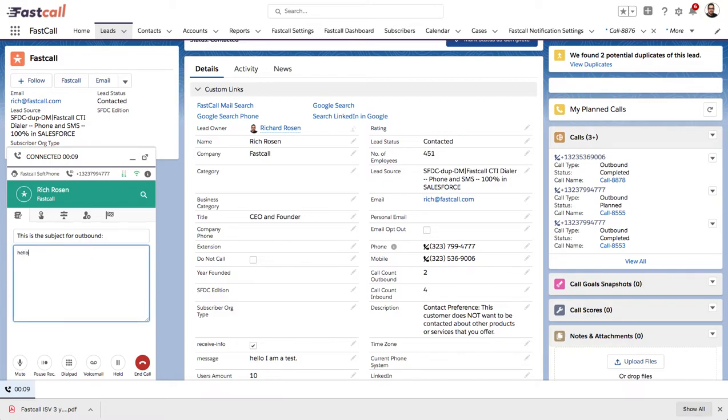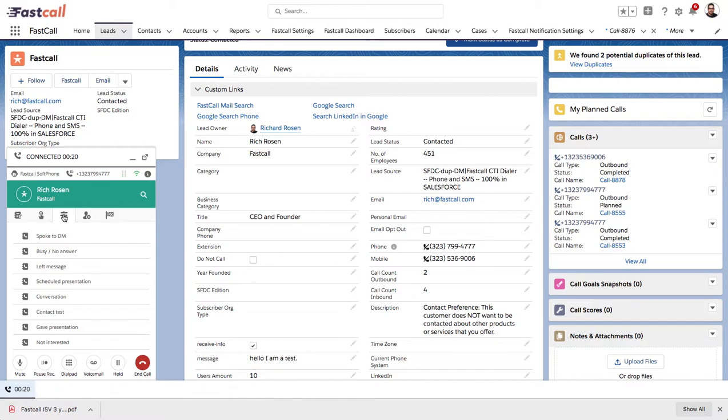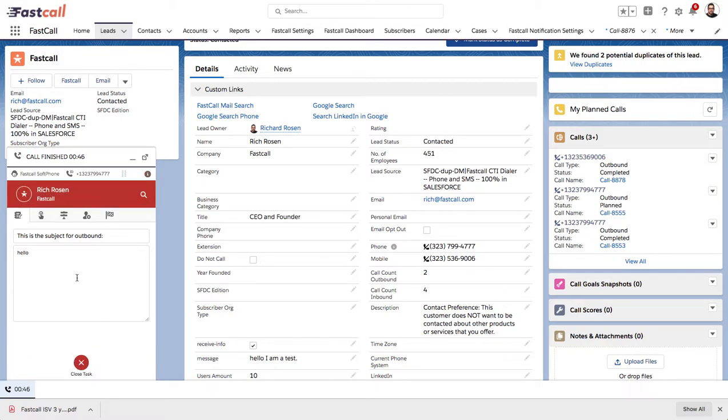I'm going to take notes, and you'll see here within the application, I have the option to drop a voicemail, to transfer the call. I can set my call results, and I can do that here, or I can do it after the call. My subject and all this can be customized. My notes, I could put the call on mute. If I am recording the call, I can pause recording. There's a keypad, of course. I can drop voicemails. I can put the call on hold and dial a second outbound call. If an inbound call were to come in, I could also optionally put the call on hold and take that call.